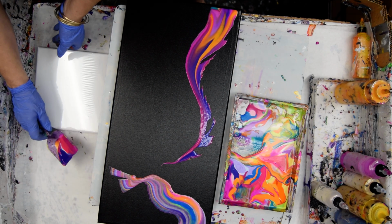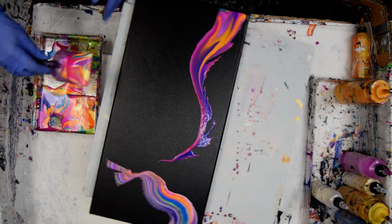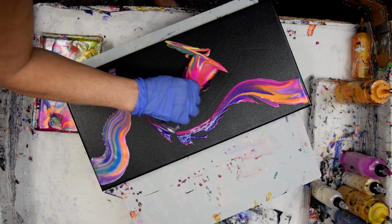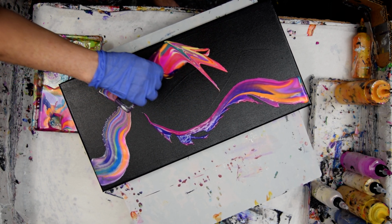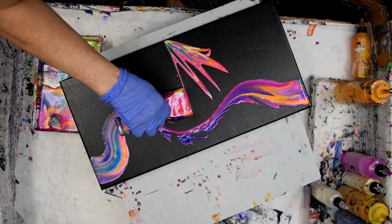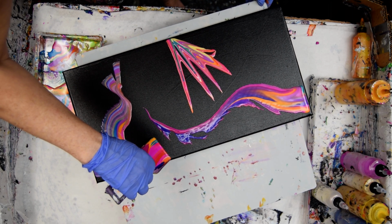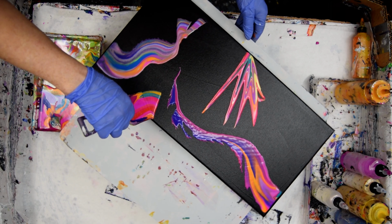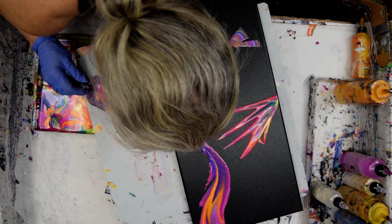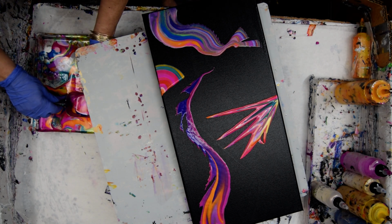I want to put it back on my canvas. I'm not even sure I can use it all up, but I'm going to give it a shot. Fun colors, really fun. Not used to wearing gloves. This is like my second time ever.